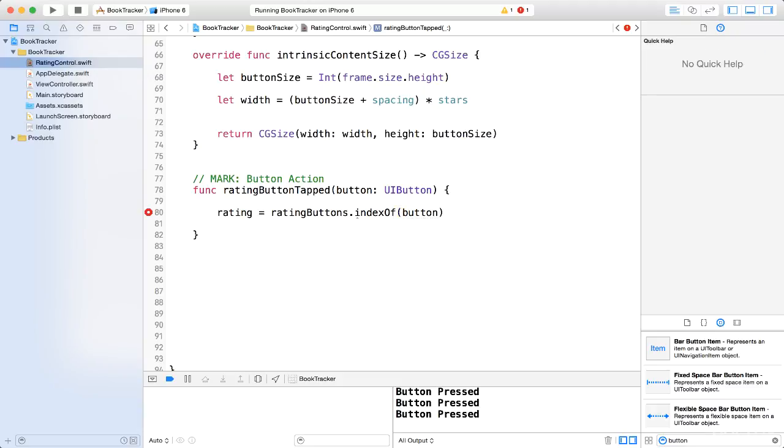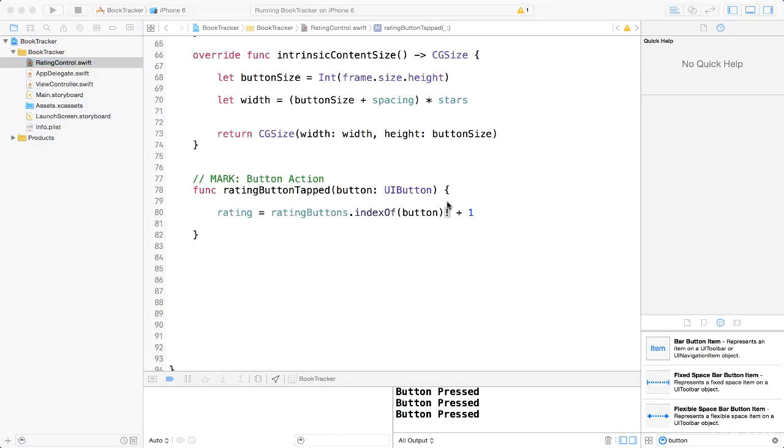Okay. And let's put an exclamation point here, that way we don't run into issues. And then we're going to say +1. This is finding and returning the actual button that we're talking about in the array. And we have this force unwrap operator, this exclamation mark, just to make sure we get a real button from our array, from our index. Now we add 1 because we know our array starts from 0.